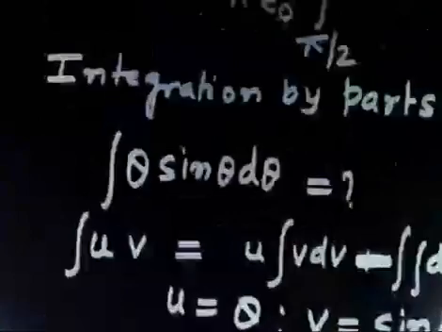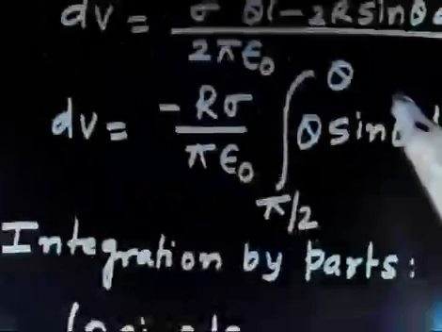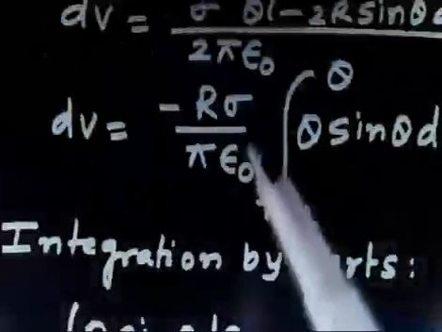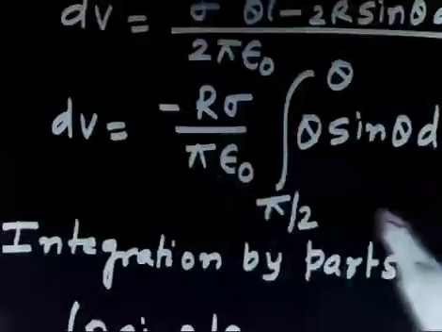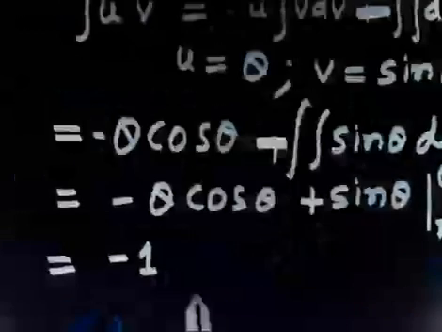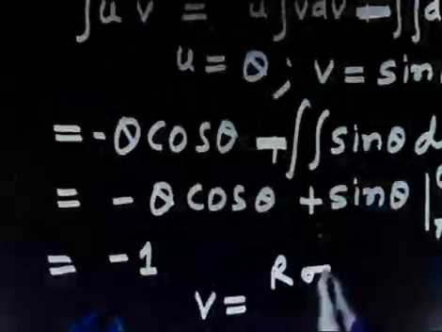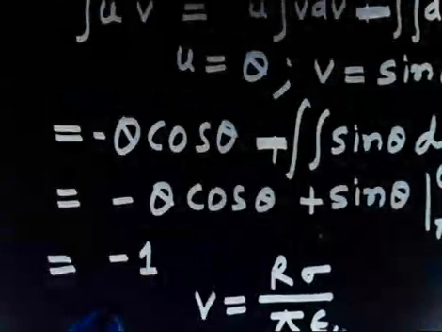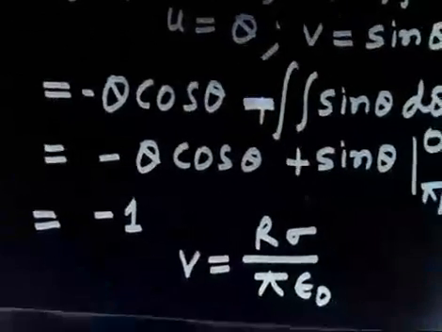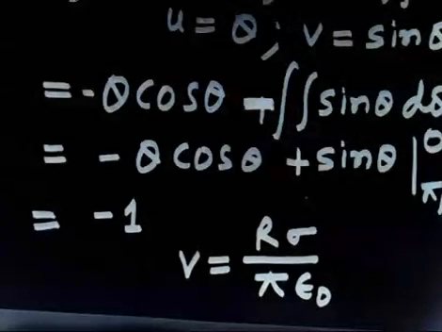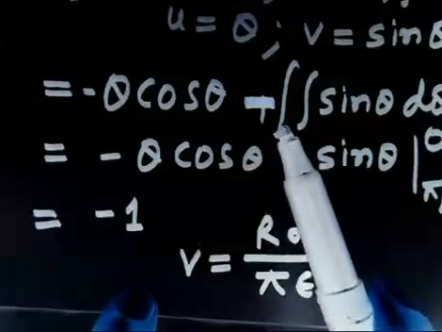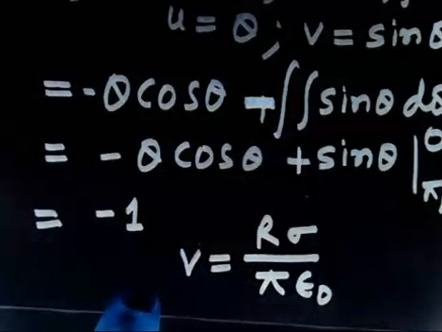Because you see here, now potential, this integration is minus 1, so potential is plus r sigma by pi epsilon naught. So finally I can write r sigma by pi epsilon naught. Potential cannot be negative because I have a charge distribution that is positive. So potential has to be positive, and that's why I have to check my mathematics. And of course, my mathematics should have a minus sign, that's what gives me a potential that is positive. Are you getting or not?